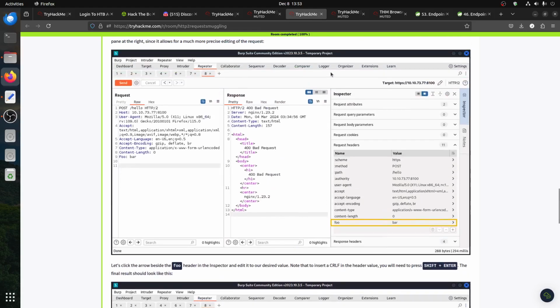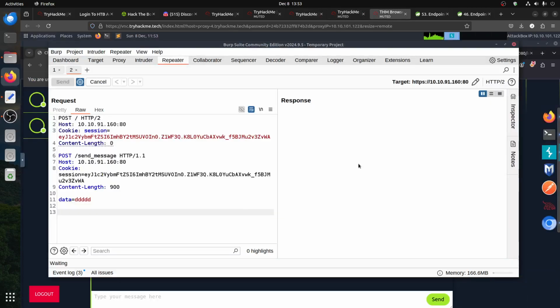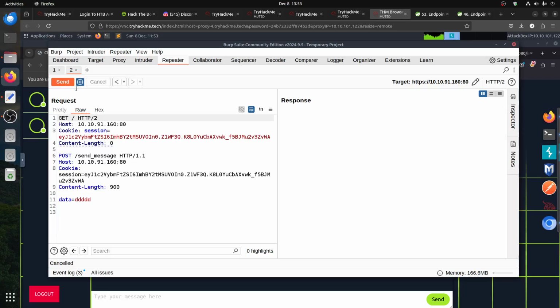Visit two spaces, I'm not sure we need them. We're not posting over HTTP/1.1, maybe that's the reason. We get to the main website. Let's cancel that one.